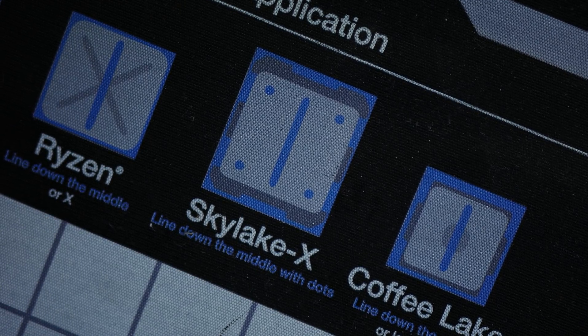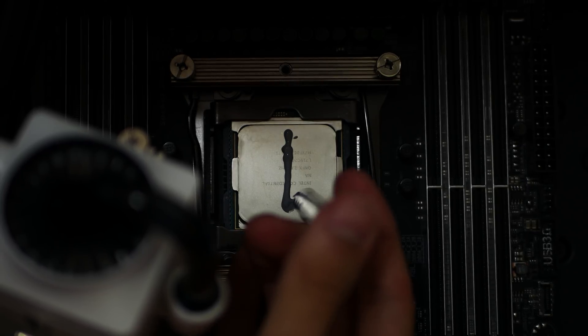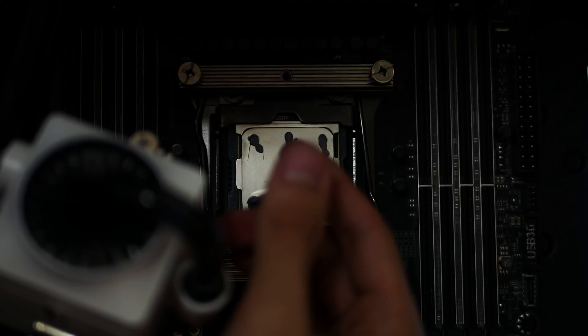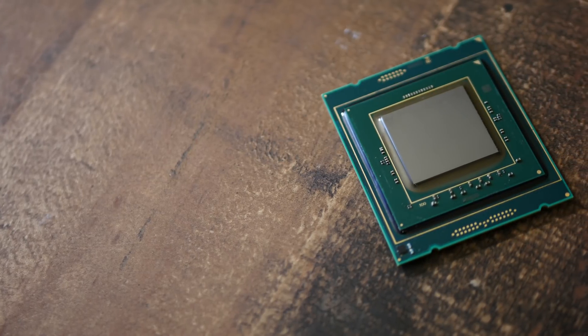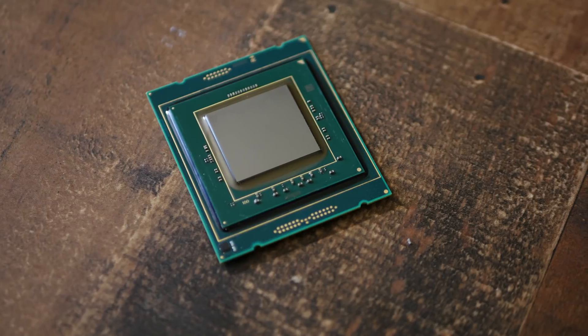I was sure to follow the Aegean-approved thermal compound application method — it's detailed on their mod mat. DeBauer actually sent a direct die application tool so that I could mount the cooler directly to the die of the CPU, getting rid of that first layer of thermal interface between the die and the IHS. When you think about the efficiencies involved with transferring heat from the die up to the CPU cooler and then to the air, there are quite a number of roadblocks. It's like a double-layered sandwich — you have TIM between the IHS and the die, and then TIM between the IHS and the CPU cooler. So heat is being transferred through two layers of thermal compound, which is not very efficient. That can allow heat to build up and increase core temperatures. This tool allows you to eliminate one of those two inefficient layers, effectively lowering core temperatures — it's why delidding exists in the first place.